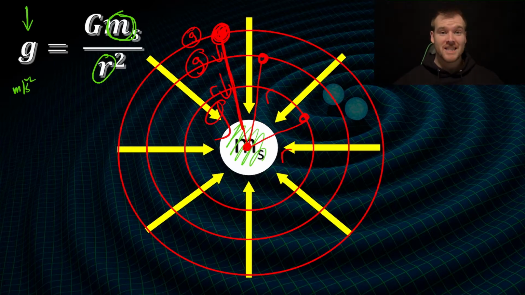And this variable r has an even bigger effect on this equation than m did because r is going to be squared. So if we double the radius and go double that distance away from the center of the mass source, that's double and then squared. So this will actually have an effect of 4 because that number, again, radius is squared. So it has a big effect on the gravitational field strength.